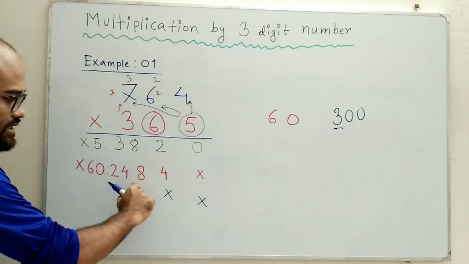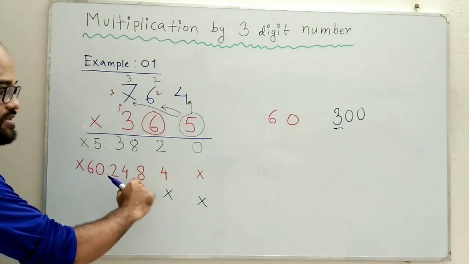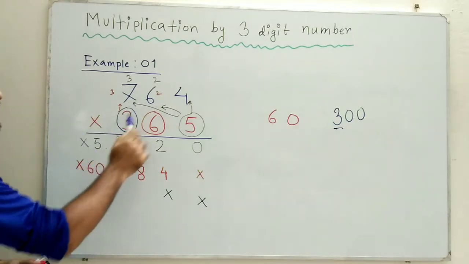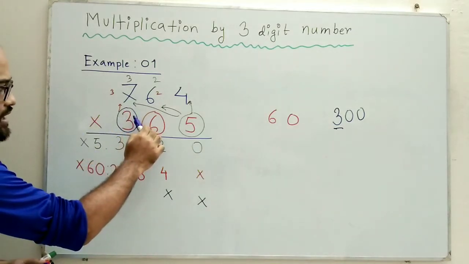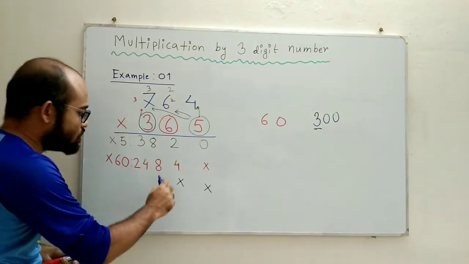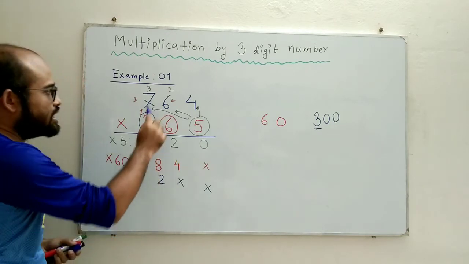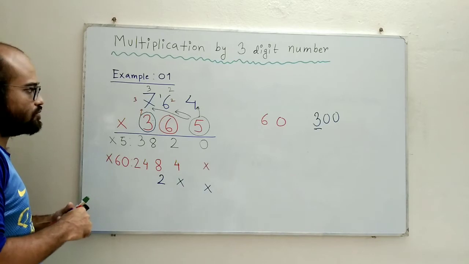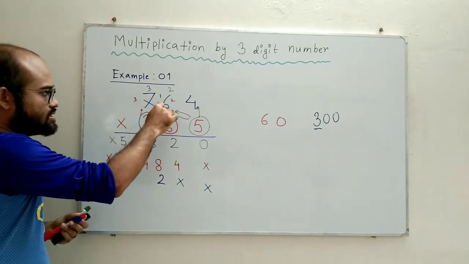So we will start calculation from which place? Hundreds place. So this is our 3. We'll at first multiply 3 with 4. So how much do I get? 3 1s are 3, 3 2s are 6, 3 3s are 9, 3 4s are 12. So I will put down 2 and carry 1 over the head of 6. Now this 3 will get multiplied by 6.